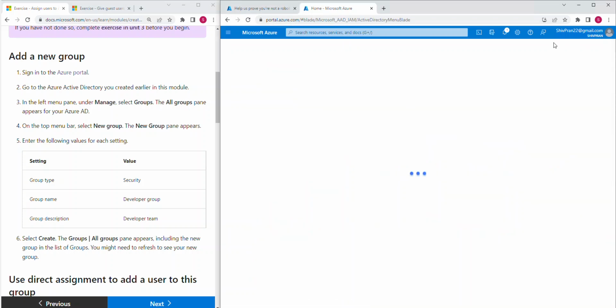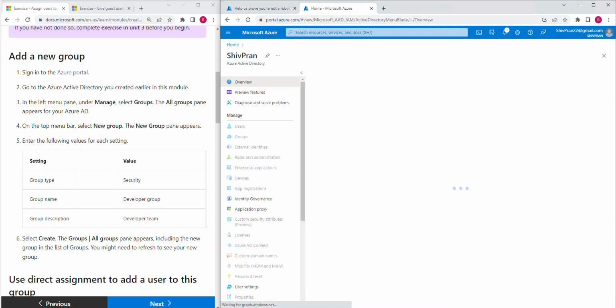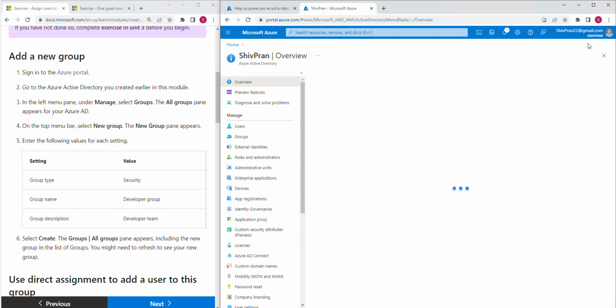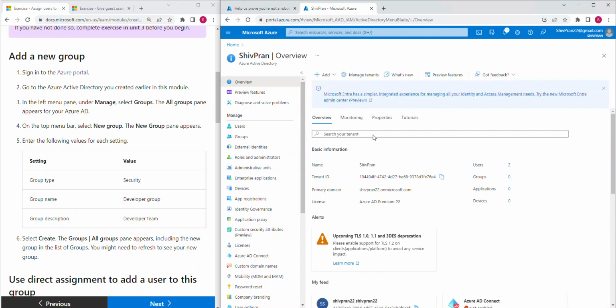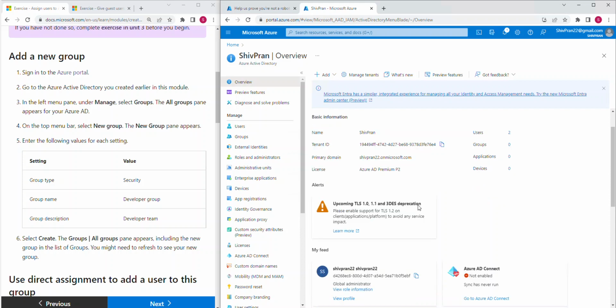If you see any errors in the sandbox, you can relaunch it. Make sure you are working in the new directory which you have created. In case you have not created the directory, you can access my previous video and learn how to create a new Active Directory. Then activate the P1 P2 trial license so that we can use it. Microsoft will not be charging you for any activity you do in the sandbox, and this trial will be valid for 30 days.